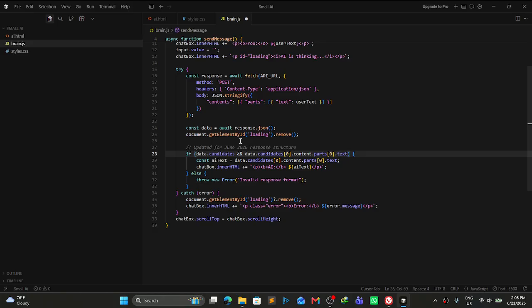If our AI responded with text, it will show it. If it did not respond with text, it will give us the error. So this is the meaning of this if condition.